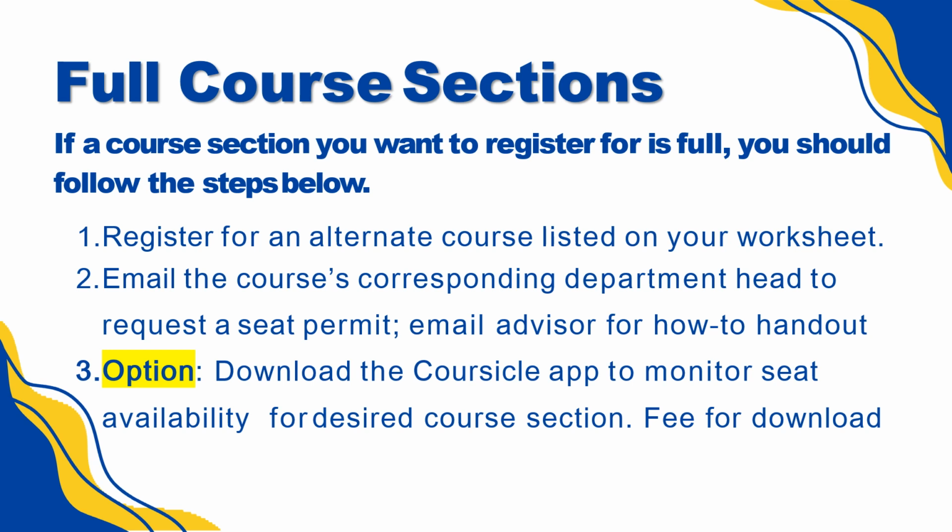Then the third option would be the Coursical app to monitor seat availability for desired course section. There is a small fee associated for the download. It's not a McNeese product, but it helps students to monitor classes. You can use it multiple semesters. Some students use it throughout their time at McNeese, and it's a watcher.